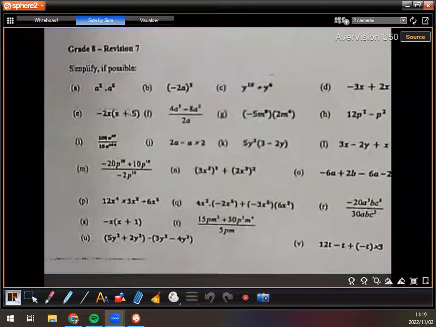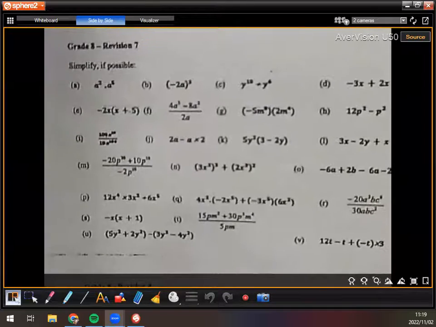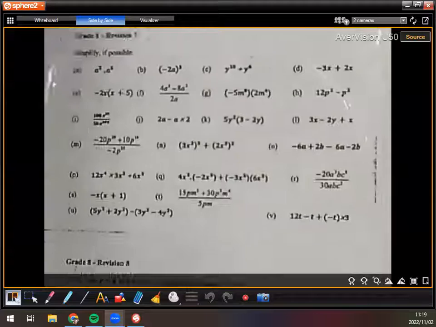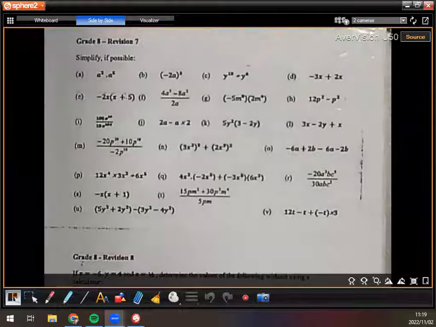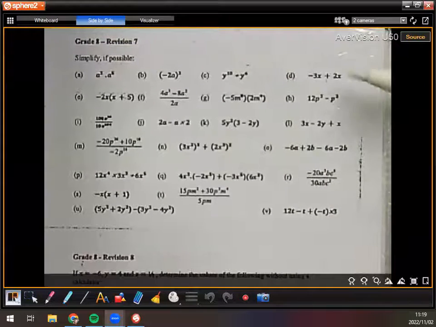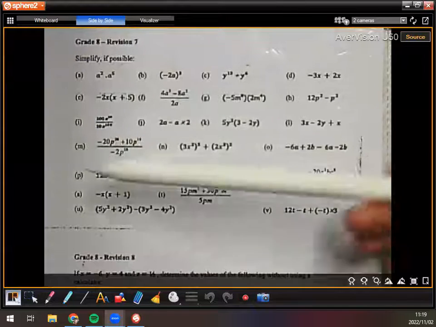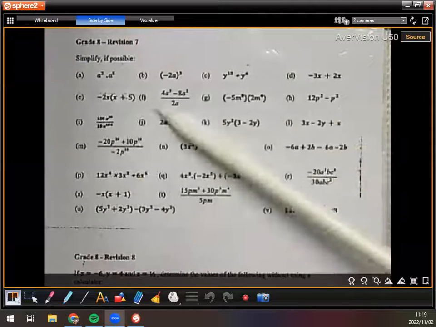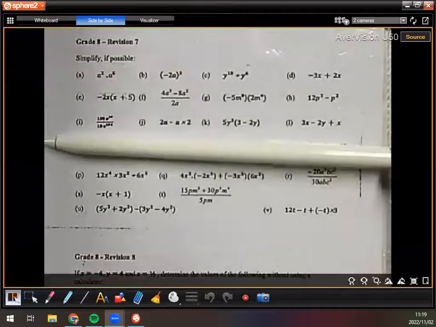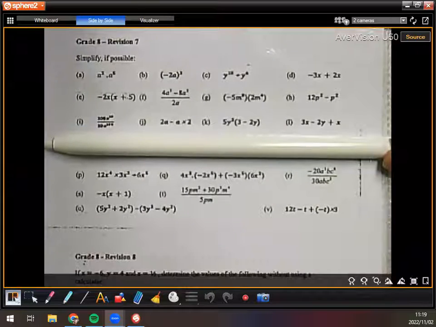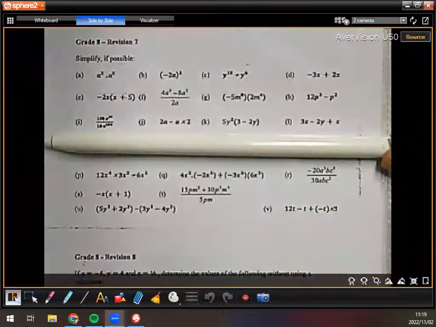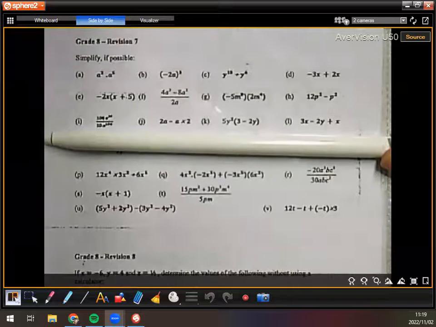So guys, this is what revision 7 looks like. If you were meant to go up to the end of 6, revision 7 is very long. I'm not going to ask you to do all of this for tomorrow. I would like you to go up until L. So those first three are not actually very long. The more complicated ones only really start after that. So you're doing those ones for tomorrow, please. Revision 7, A to L.